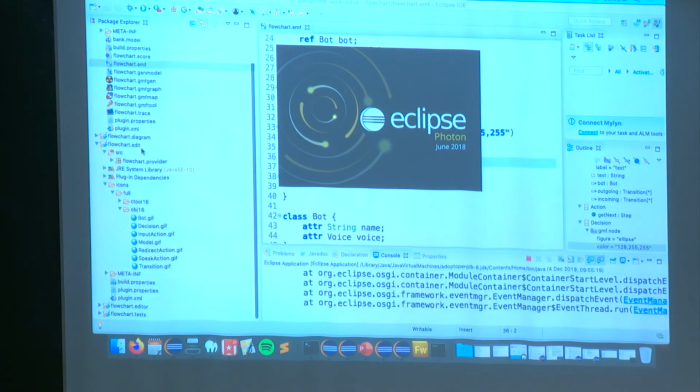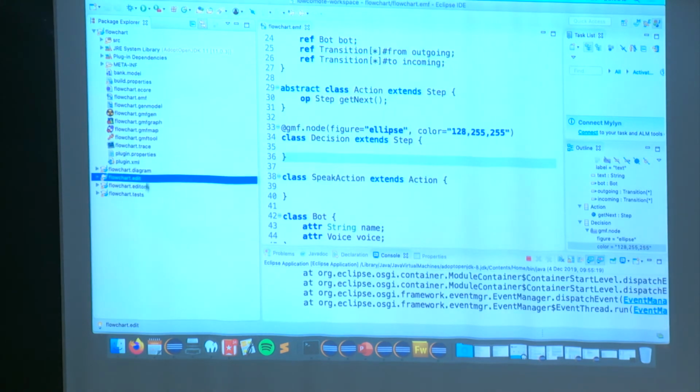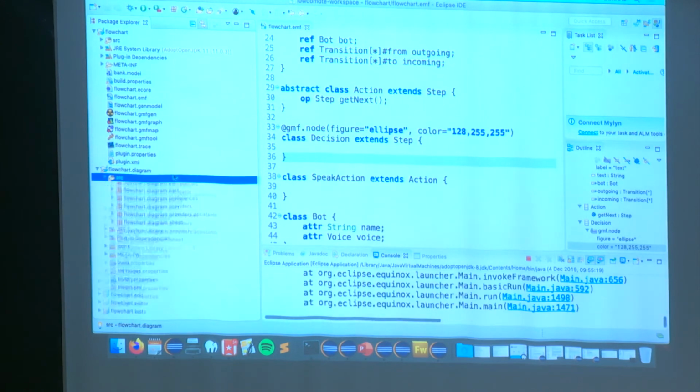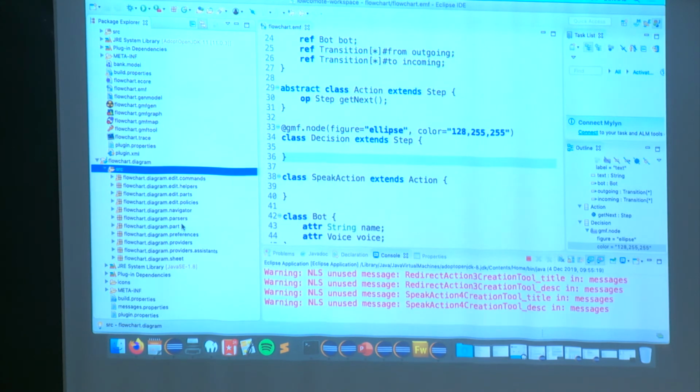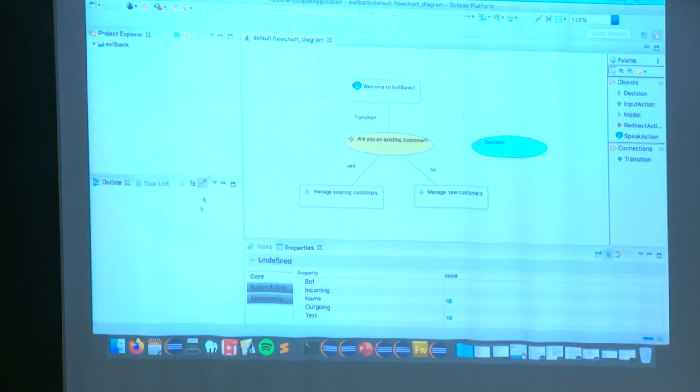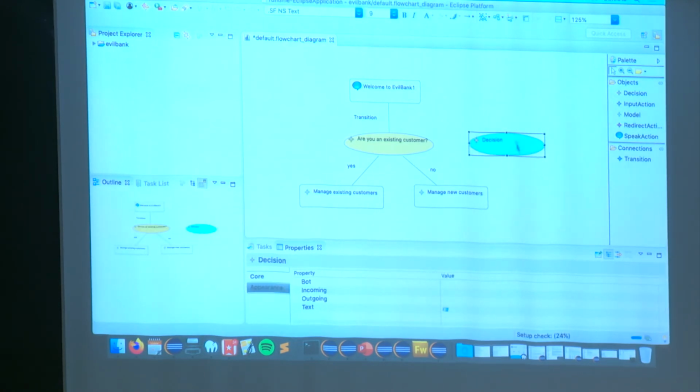Oh, also, the GMF code can be extended. You can actually go in and change the GMF code, and it uses the same generated not mechanism, to preserve changes. So here you see how our decision has changed into an ellipse now.